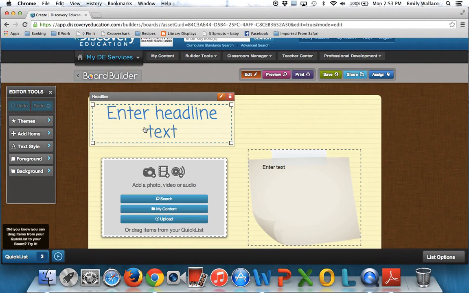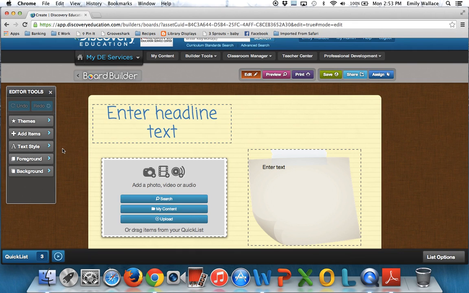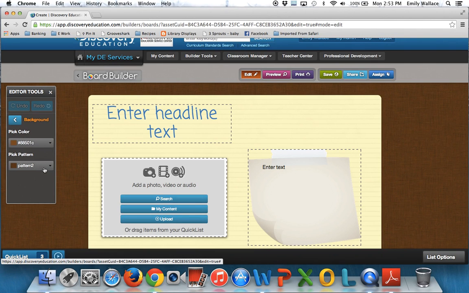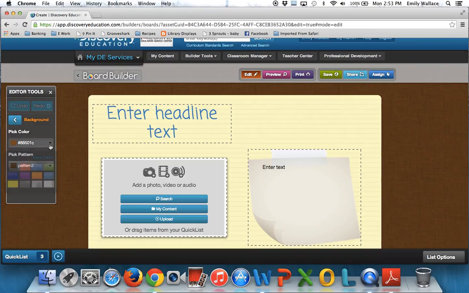So the first thing that I would do is I would go ahead and show the students that you can change the foreground and the background, and you can change the text. Give them a chance to do that. Otherwise, they'll spend the entire time doing it. I mean, I would say, take 4 or 5 minutes to do it.